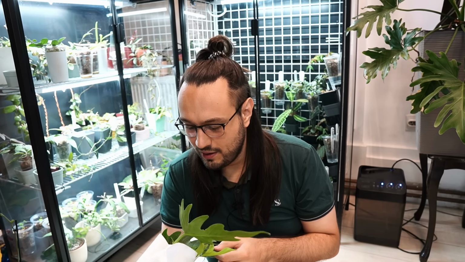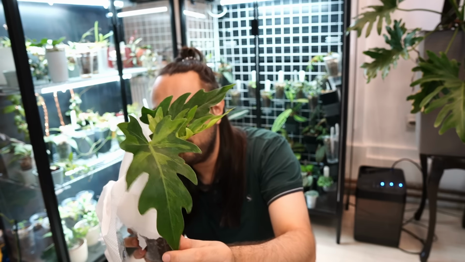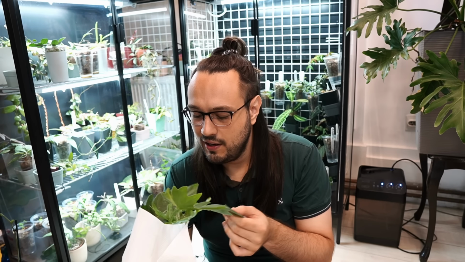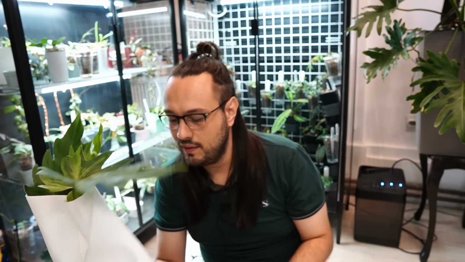Oh my gosh, that variegation is actually so stunning. I like it quite a lot. I actually really like green on green variegation. I think it's one of my favorites. I prefer that to white, and I think even to yellow. Especially when it's so large, like on this one, this really shows up well. I really like that. This is actually bigger than I expected. Nice.